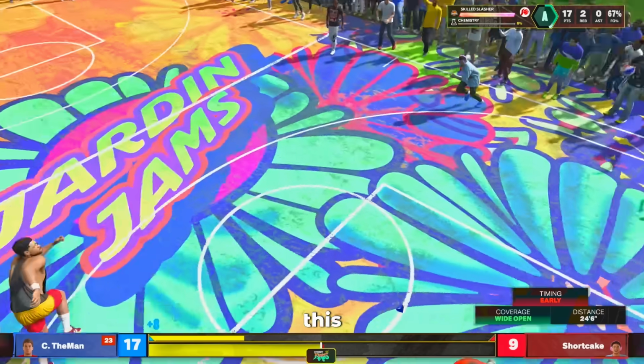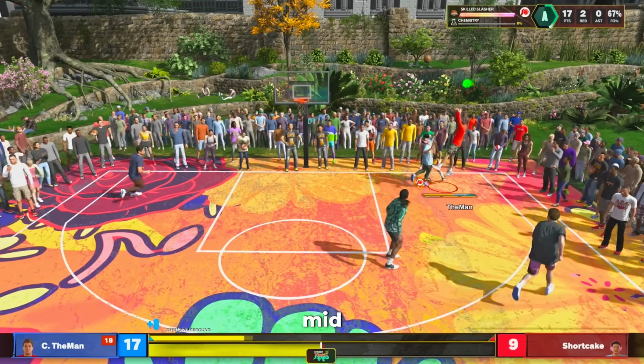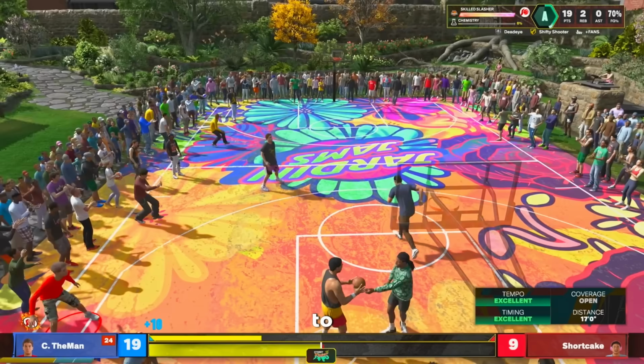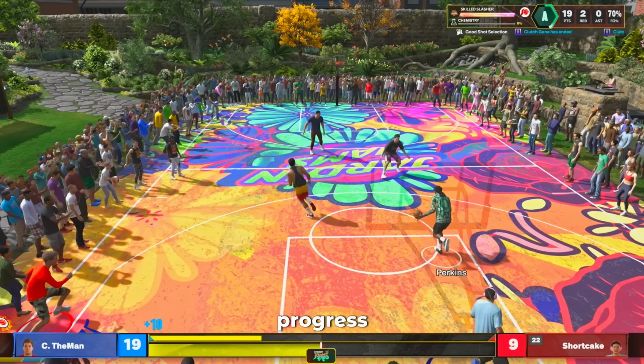But you're going to want to start doing this anyways because you're going to start getting double teamed the more shots you make. But yeah, 500 mid-range shots, 500 threes. Obviously, you're going to want to just spam mid-range shots because you'll be in the game a lot longer and you're going to progress way faster.